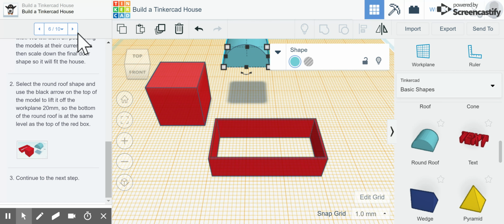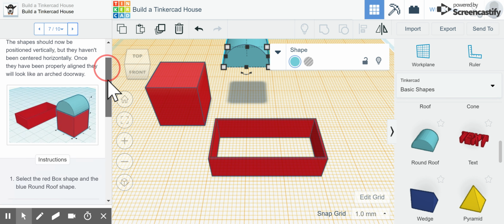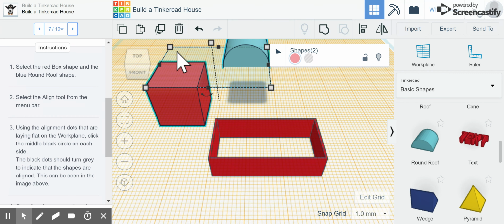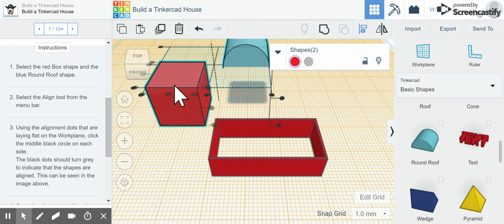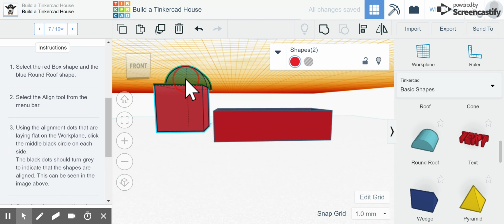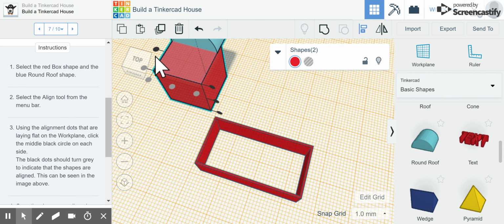And then it tells us to click over to the next step, and it says to align those two shapes together. So we're going to click on our align tool after we select both of our shapes. So if you hold down your left button and drag over both shapes, come over to the top to your align tool and click. And then we want to align them on where our box is shaped. So if we click on our box, you'll see where the align tabs are has changed. And if we click center and then center on our two tools here, and if I kind of change the position that I'm looking, it might be a little easier to center it.